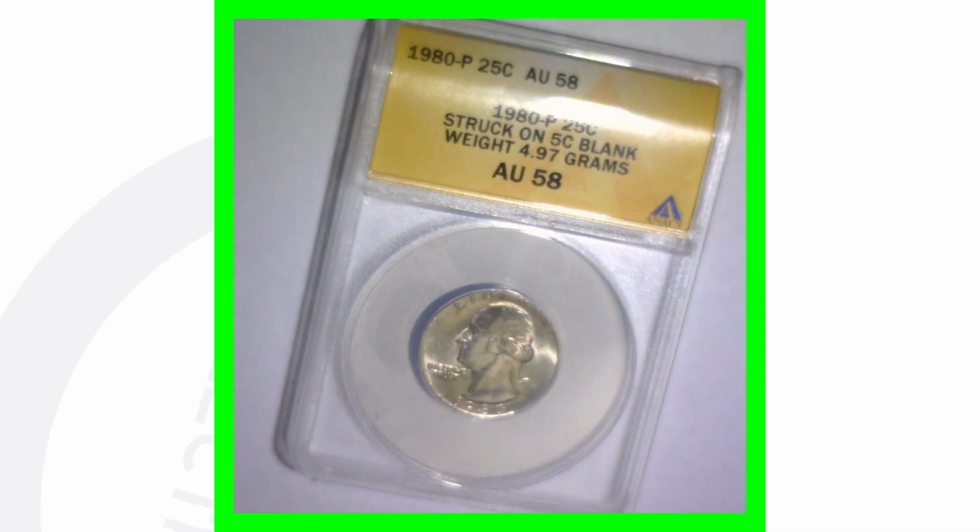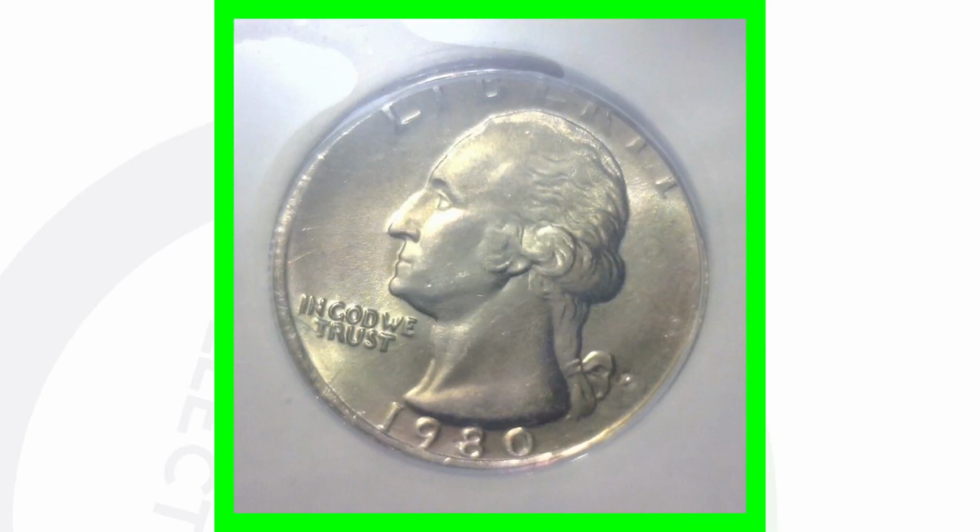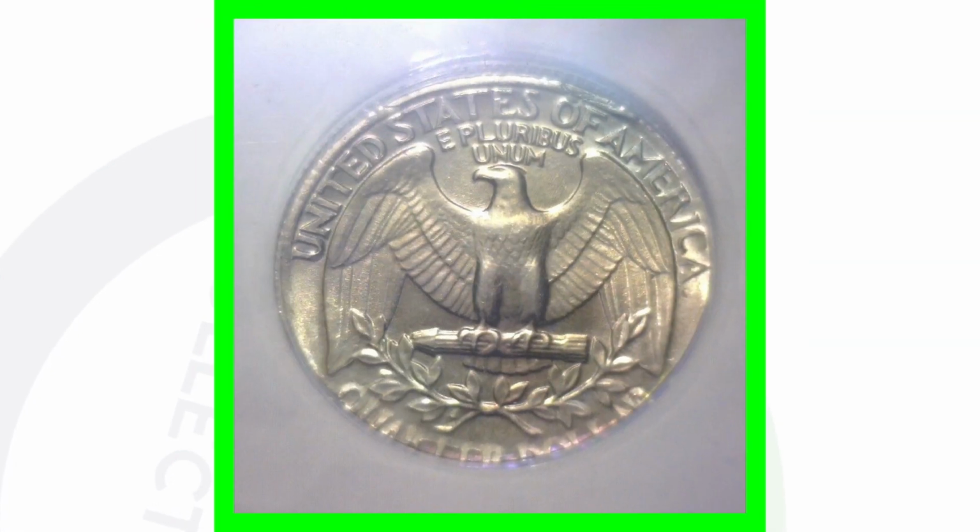Here's another 1980 Philadelphia minted quarter that was struck on a 5-cent planchet as well. You see that it weighs 4.97 grams, and it's graded by ANACS at about uncirculated 58. Again, we see that taking place at the top of the coin where Liberty is being cut off, and then we see that at the bottom of the quarter as well where the word quarter is being cut off.